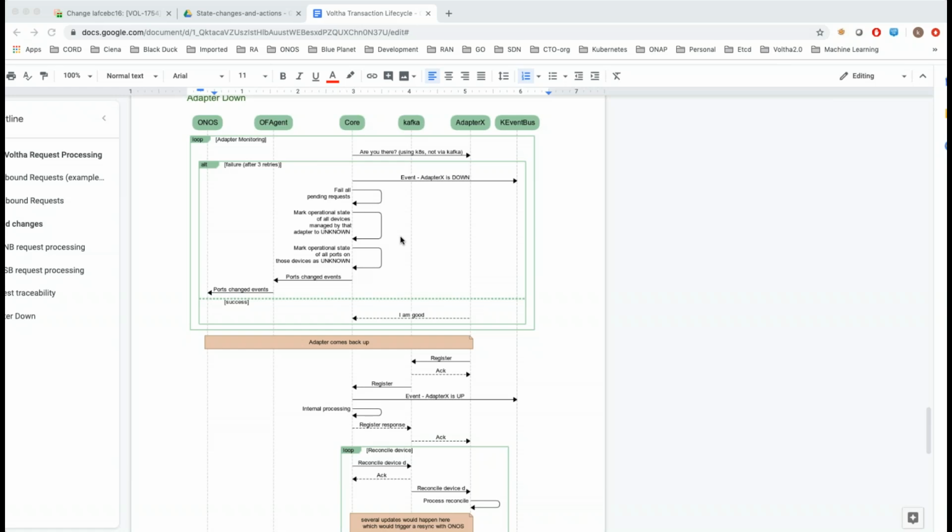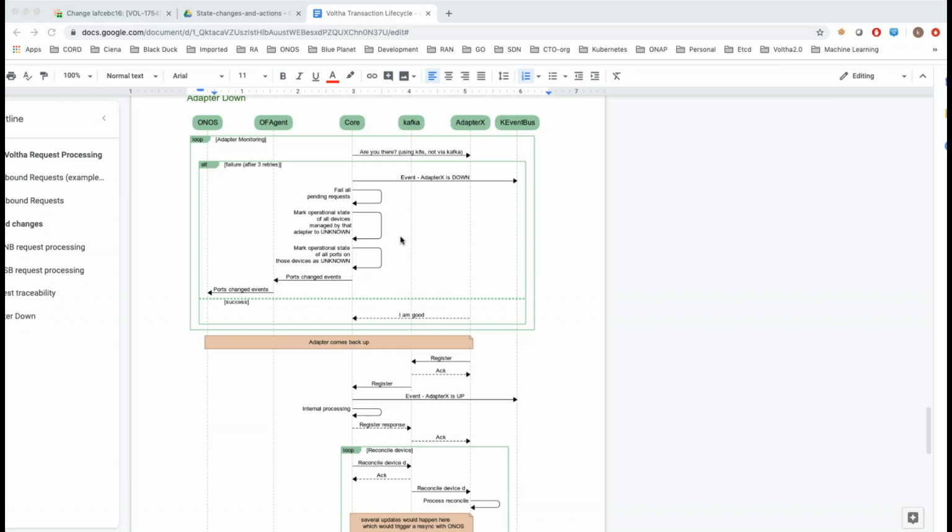It will also mark the operational state of the port to be unknown. Then it will send this port change event to the adapter agent, and that will go all the way to ONOS. If there is no failure, it will just say, I'm good, and restart that cycle the next time.